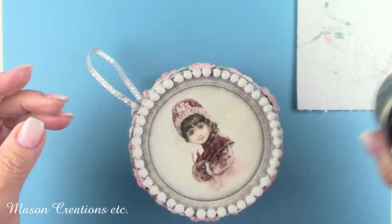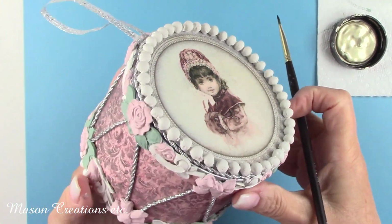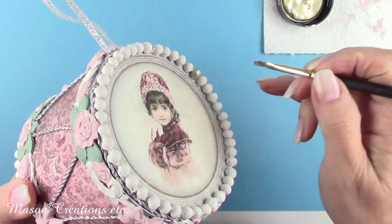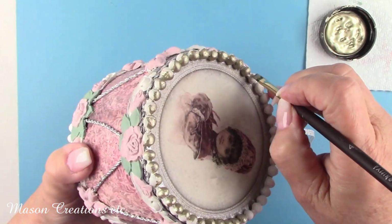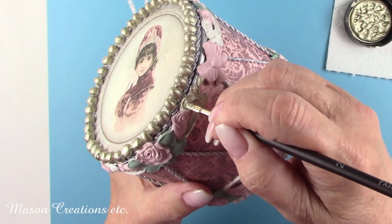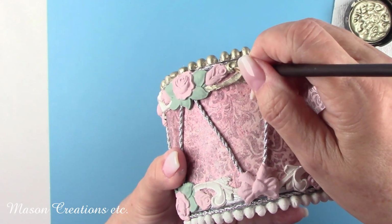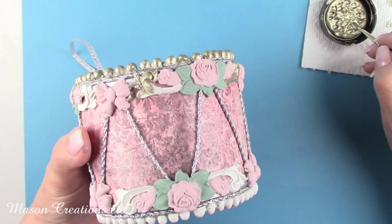I'm going to use the color white gold to paint the little clay beads on the top and bottom of the can, as well as the swirls mingled in with the roses. I just love this color. I used to mix gold and silver paint to come up with this color, but Pentart is wonderful enough to do it for me. Their metallic colors are amazing. They cover completely in just one coat.